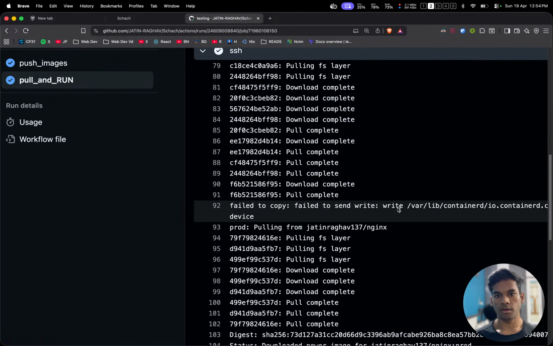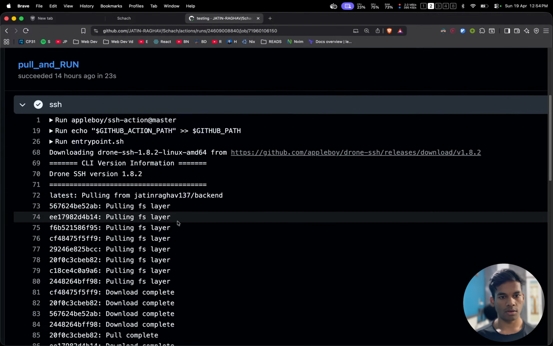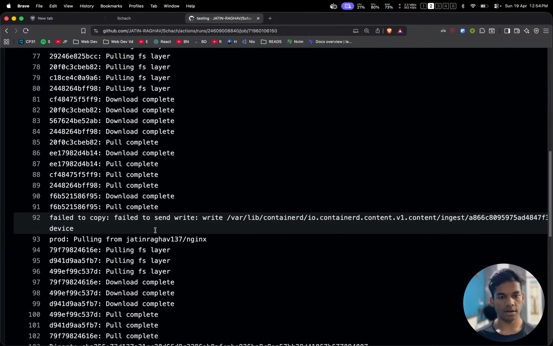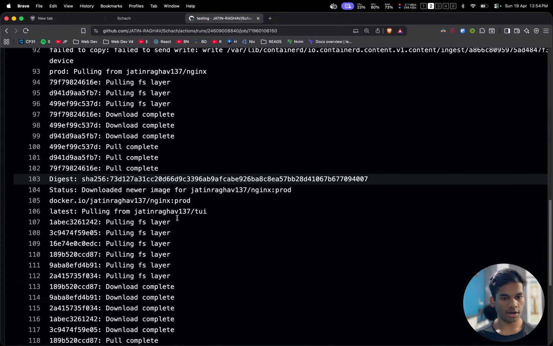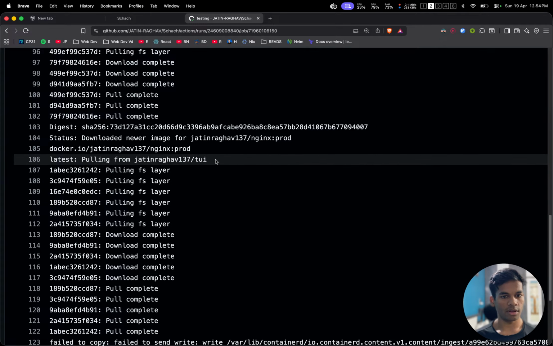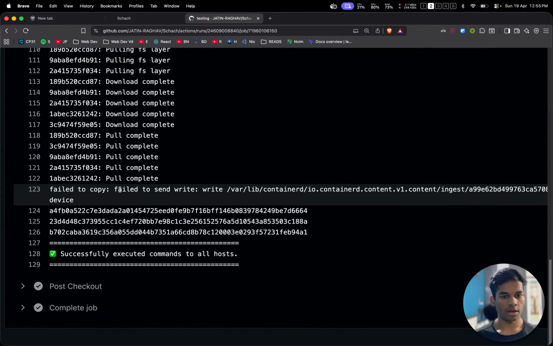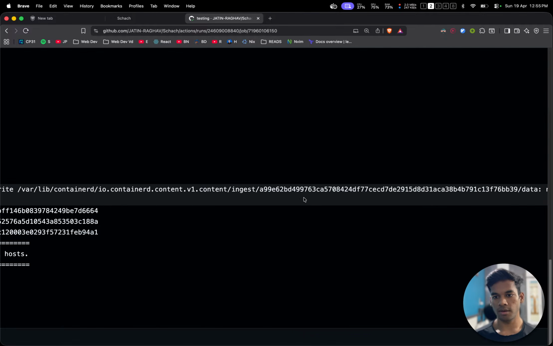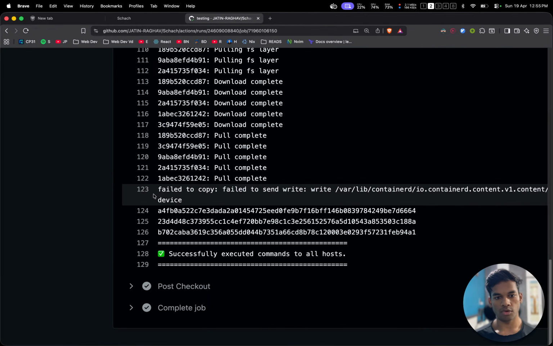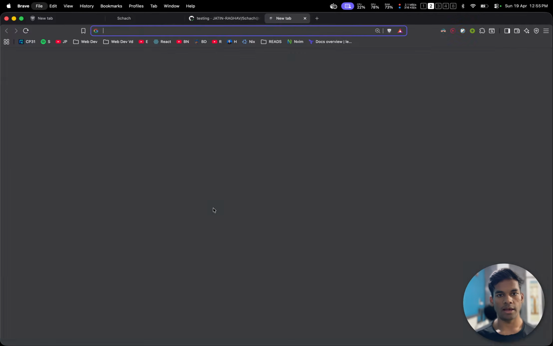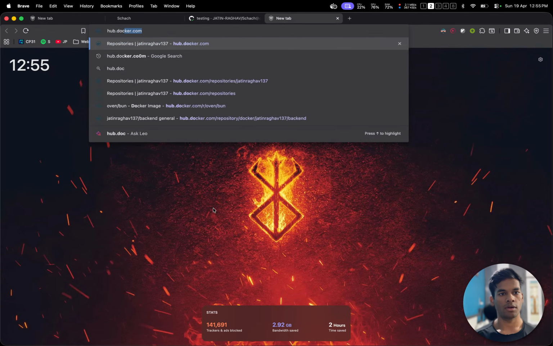And then okay, this was the error for the backend. Then we copied Nginx. Nginx, I guess, it started working. Nginx production. Then we did the same thing for TUI, but TUI is not working, I guess, also because no space left, because TUI has some high size.